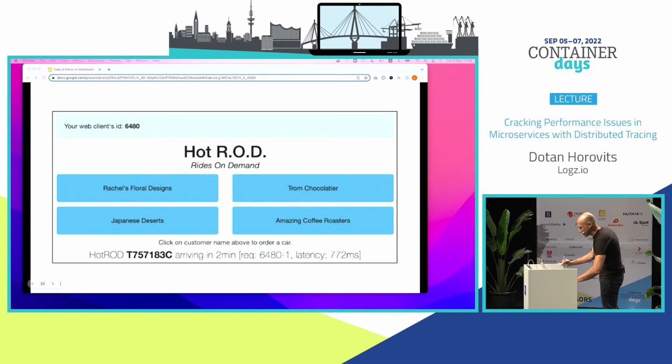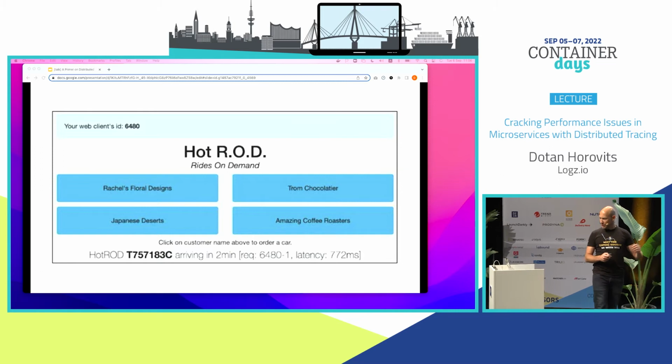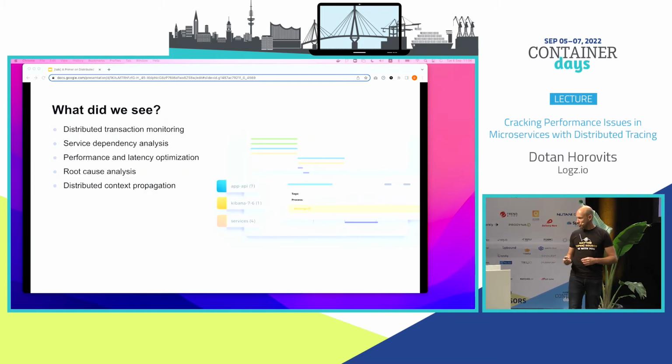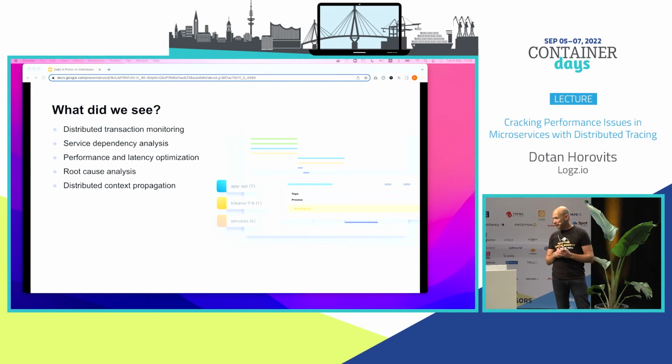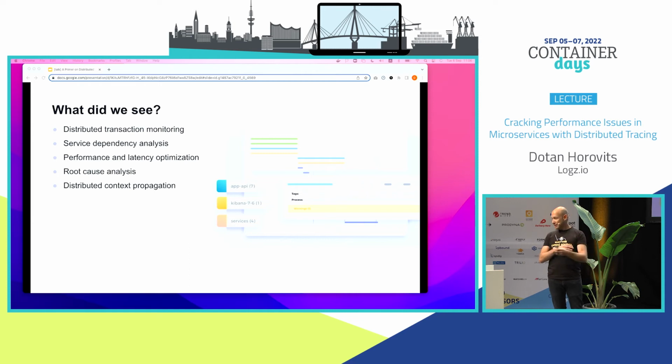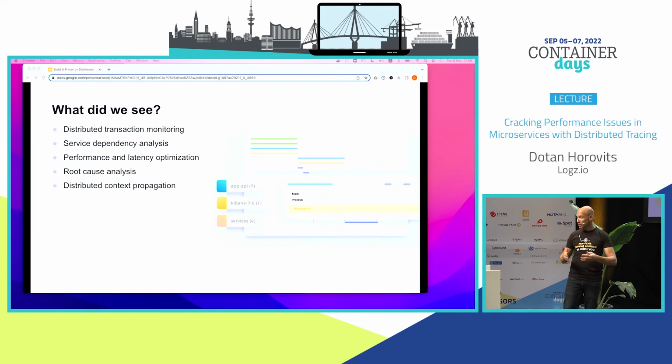And now let's summarize what we've seen in the demo and then carry on. We've seen distributed transaction monitoring. We saw service dependency analysis, how it's easy to understand the architecture and the data flow of our application. We saw some performance and latency optimization points that we can do, some root cause analysis.